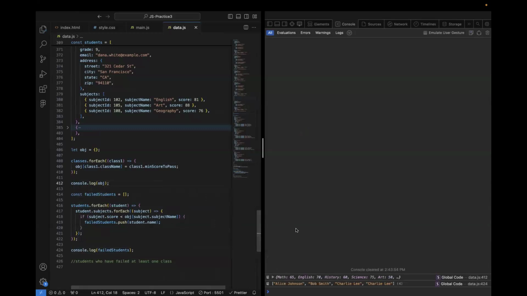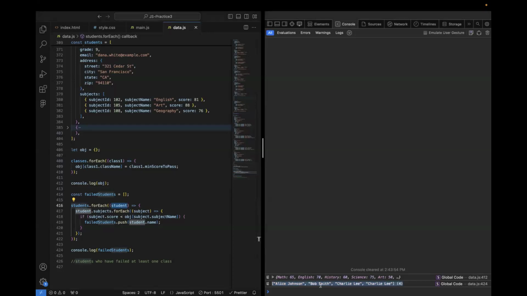You're going to push the student dot name inside of the forEach of the subject, because this forEach is inside the outer forEach, so we can still reach the student name. I had the same question before.